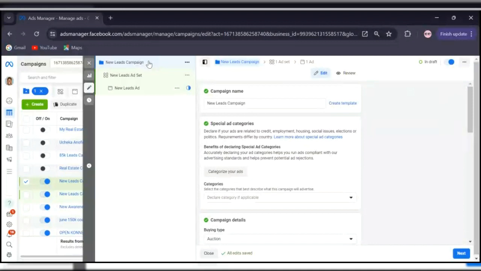So sales campaign works best for e-commerce, maybe low price products like low price courses and other low priced items. But for real estate, lead generation is best. Then it's also worth trying sales campaign anyway.